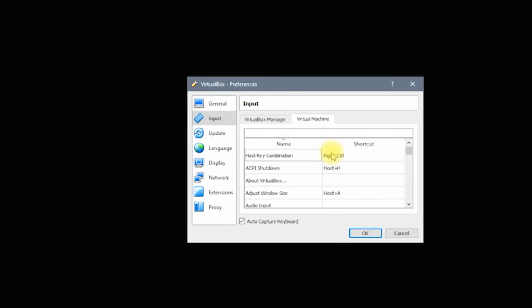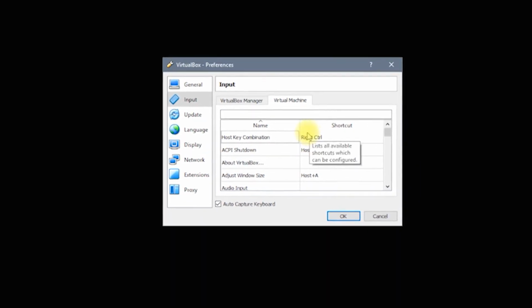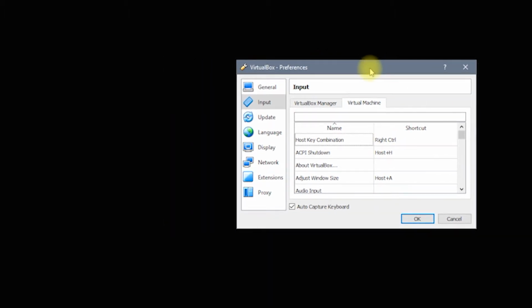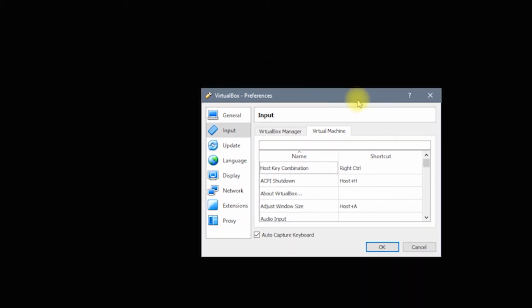So if you look at your keyboard, whatever keyboard you have, you'll have a control key on the left side of the space bar somewhere, and you'll have a control key on the right side of the space bar. The right control key is the key that's on the right side. You say, oh, well, they're the same key. They're both control keys. Well, they're actually not the same key. They do serve the same function, but they are distinguished in terms of the signal that your operating system gets. So it can distinguish between the right and the left. So the default is the right control key.